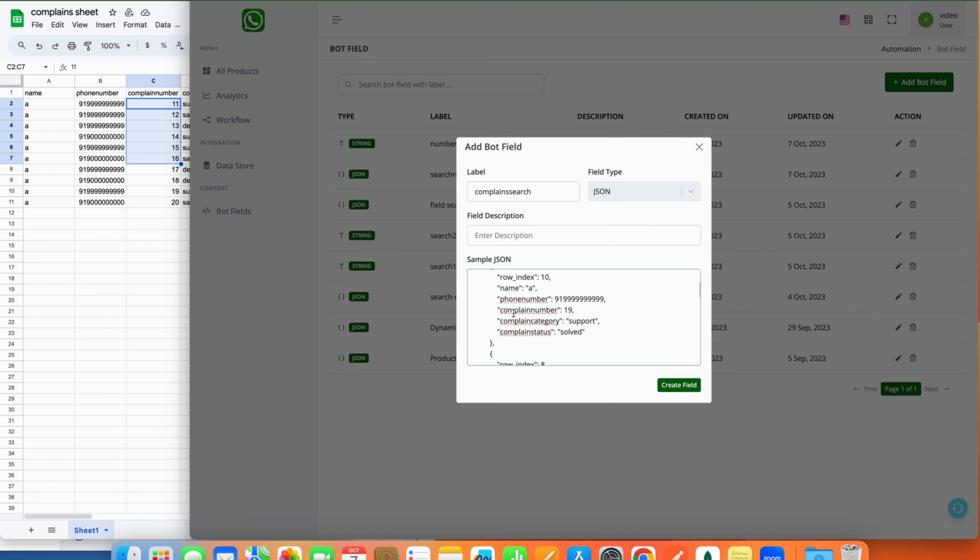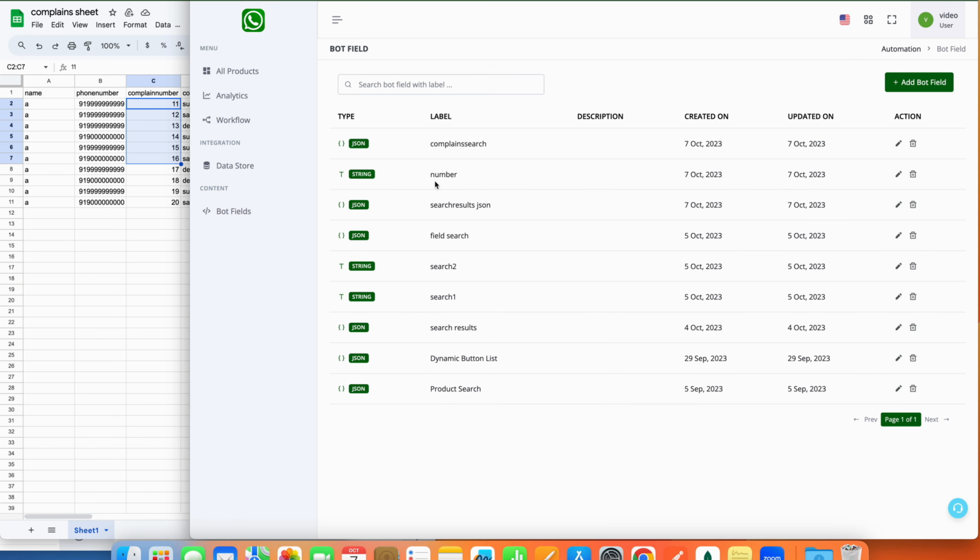So we'll simply copy a part of it again. Inside the arrays, we'll take from curly bracket to this curly bracket ending, without any comma. This is one row of Google Sheet, the data from one row, and I'm basically going to cut this, remove everything else and paste this. So now I have one row of data from Google Sheet and no comma in the end, opening with curly bracket, closing with curly bracket, and then I'll click on create field.